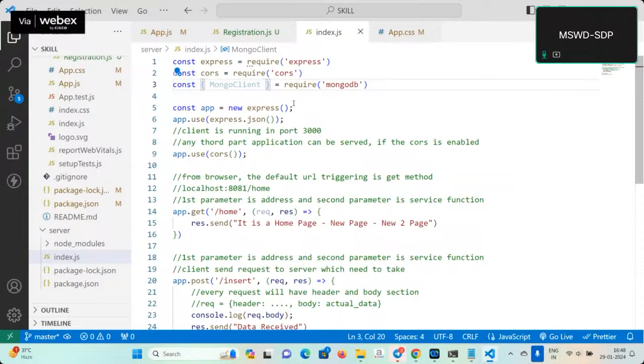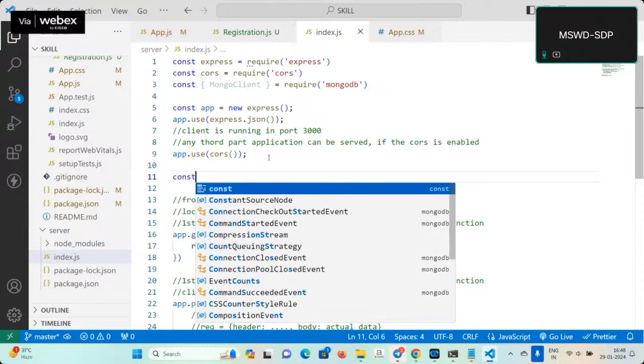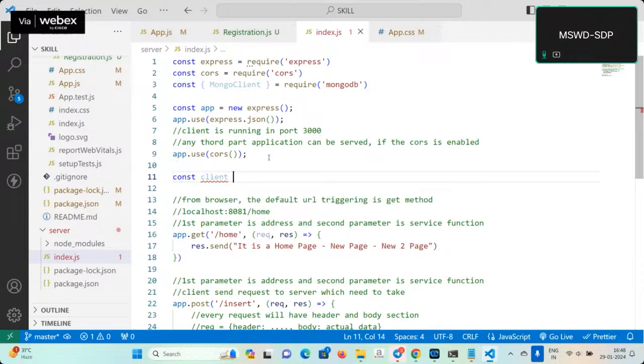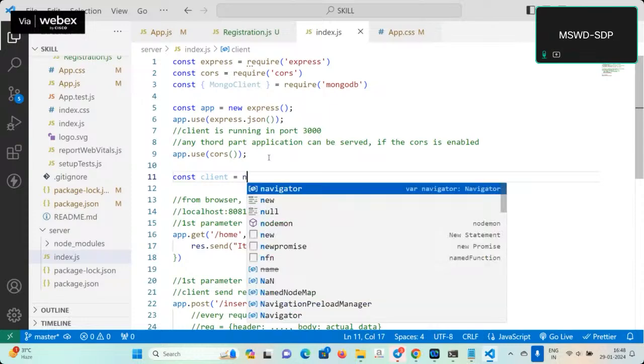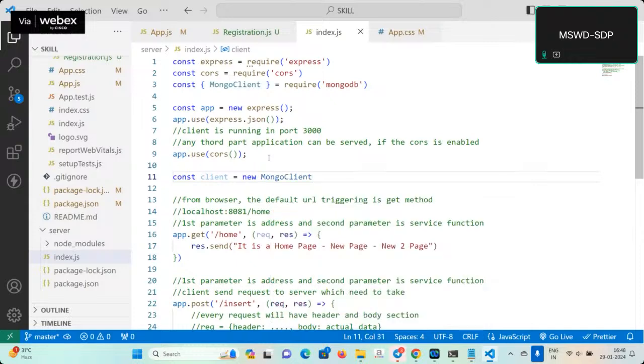Okay, now I want to use it. So how to do it? Here after app.use, I want to connect to the database. How to connect? First const space client. Client is the object. Okay? Equal to new MongoClient.